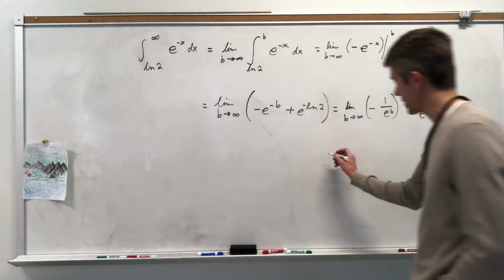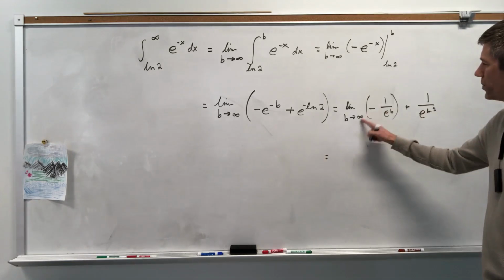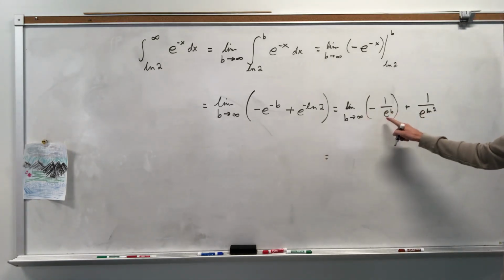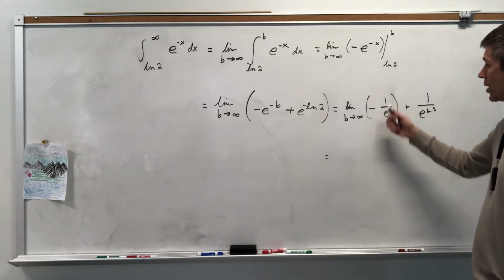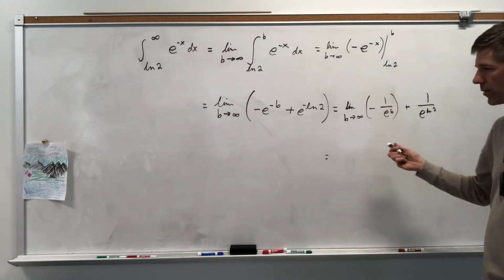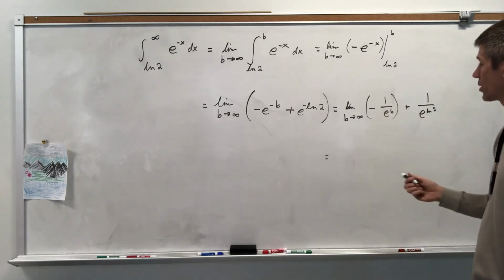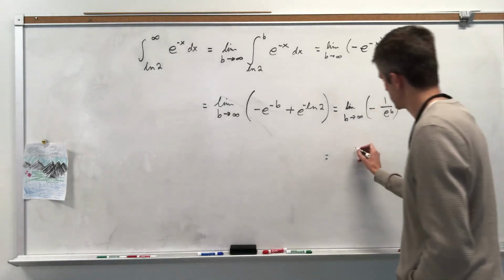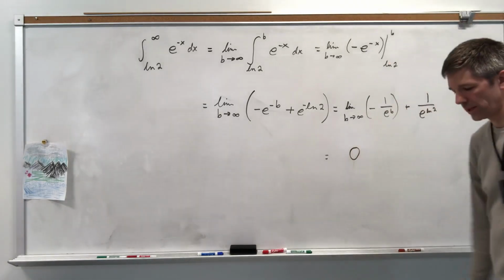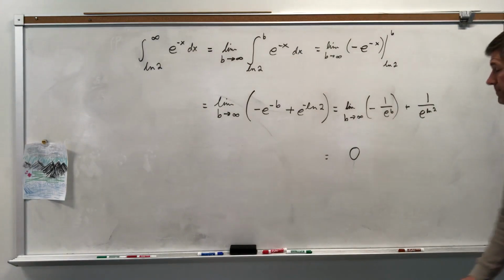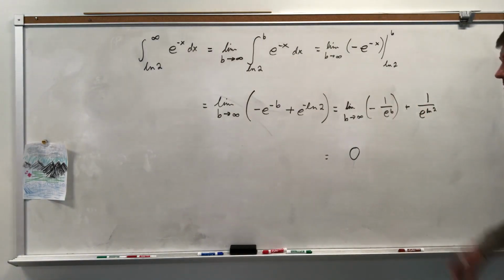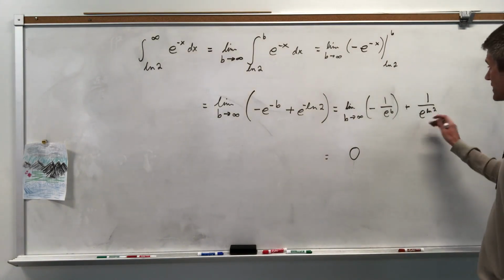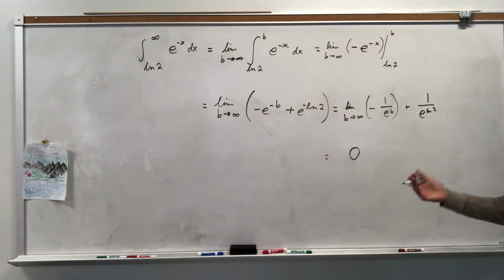So let's evaluate a limit. If b approached infinity, we would have e to the infinity. That's large. So 1 over infinity, theoretically, would be basically 0. So this is 0. This goes back to a lesson called limits at infinity. And so basically the denominator overpowers the numerator. It becomes 0.